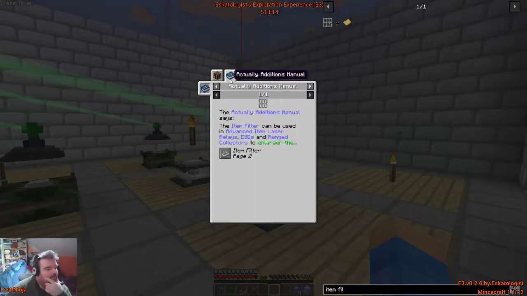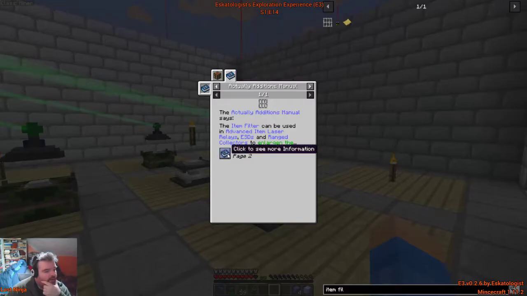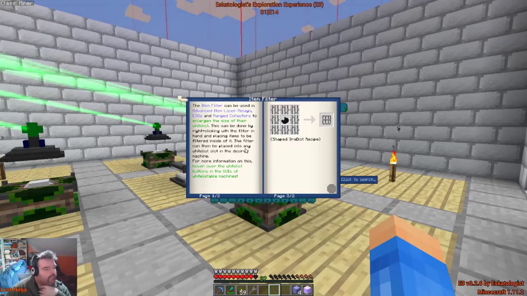The actual edition manual: the item filter can be used in advanced item laser relays, ESDs and ranged collectors. Enlarge the size of their whitelist. This can be done by right-clicking with a filter in hand and placing items to be filtered inside of it. The filter can then be placed into any whitelist slot as desired. Right. It's not really going to help me then.